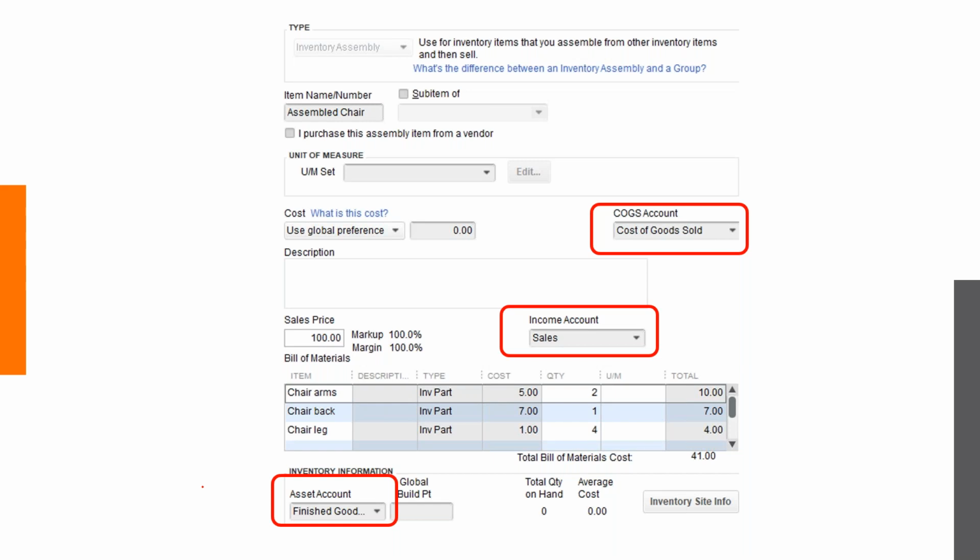Make sure you always do your builds, and I'm going to talk about that. QuickBooks will not automatically build a chair for you just because you sell it. So you actually have to go in and build your chairs just as like you are on the factory floor and add those into inventory into QuickBooks. And I'll show you how that works here in a second.